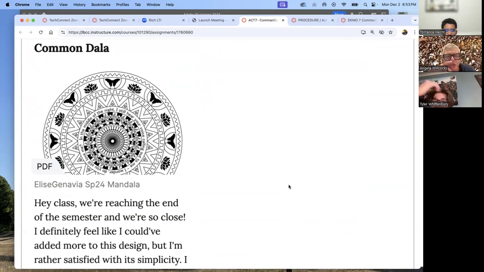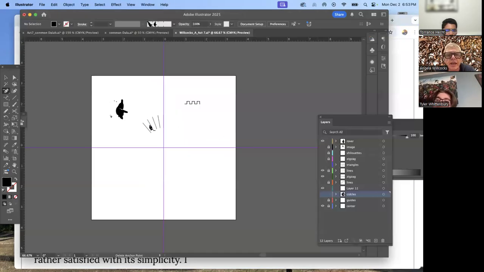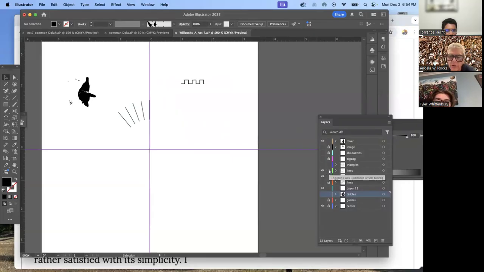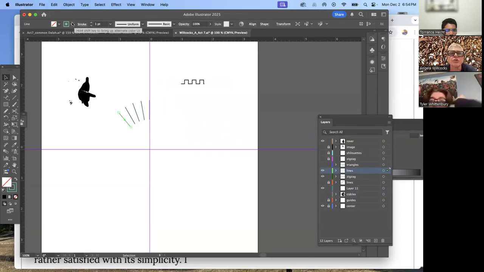Once you get used to it, people have fun with it, right? And once you learn how to create a brush, you can do whatever you want. Even if I come here and click on, let's see where the lines are, I'll unlock it and blow it up. So here's my line. You can change it to whatever you want.